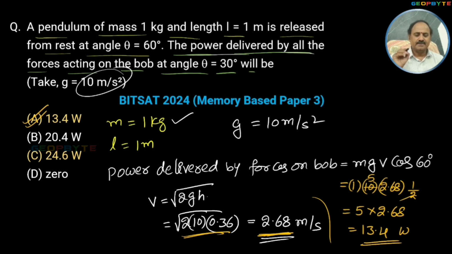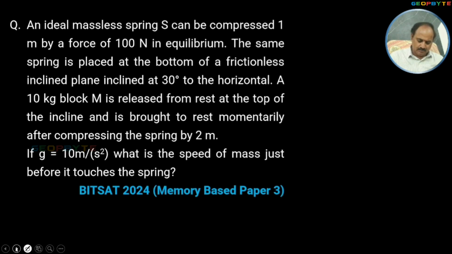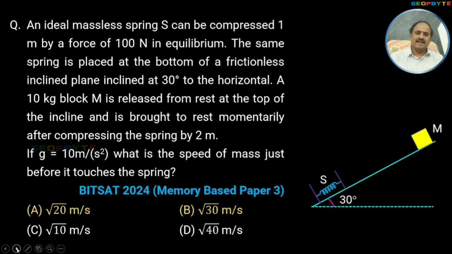Understood clearly? Similarly, let us take another important problem. Look at this problem. Don't be afraid by looking at the length of the problem. Sometimes a lengthy problem is very easy. You can complete it in one or two steps. It is asking: an ideal massless spring. This is the massless spring.